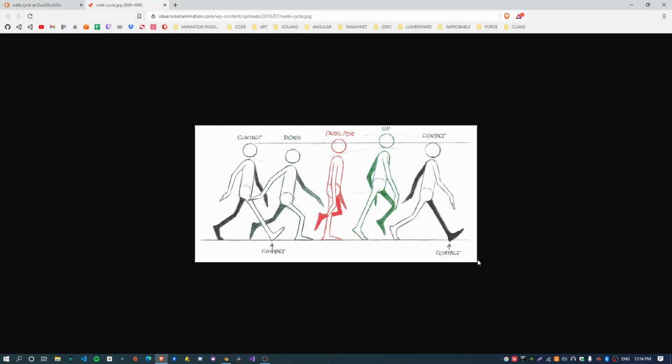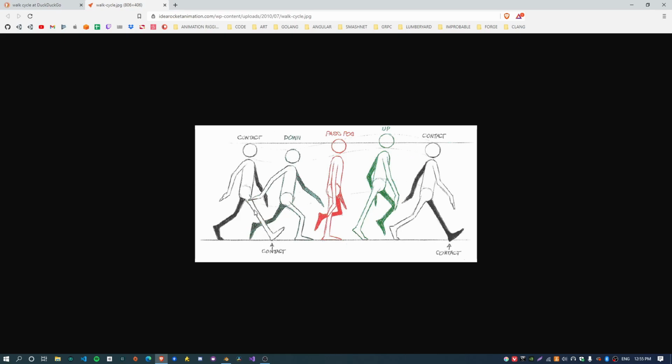Just before we get started, I want to point out the key poses in a walk cycle. You have the contact pose, the down pose, the pass pose, and the up pose. You'll hear a lot of animators talking about these individual poses, and there are certain characteristics you should pay attention to. The first one is the head position. In the contact pose, it's at a mid-range height. The down pose is the lowest point in the animation. The pass pose is just above the contact pose, and the up pose is the highest point in the animation. So this basically gives the character the bob as they walk.